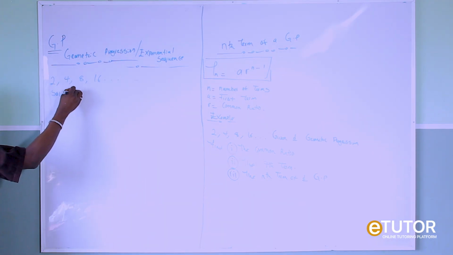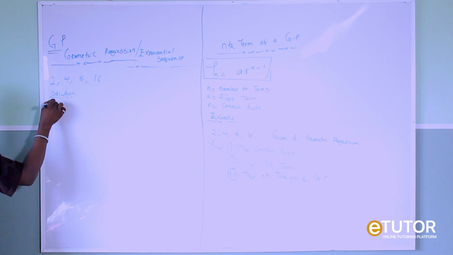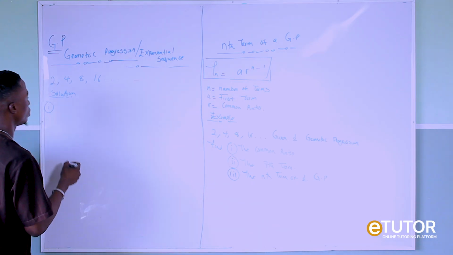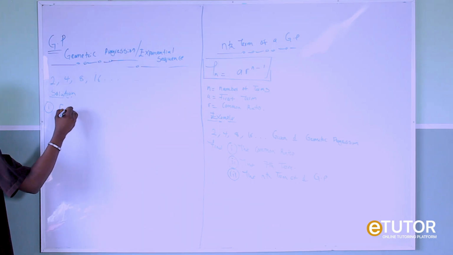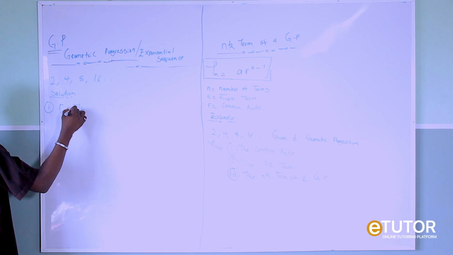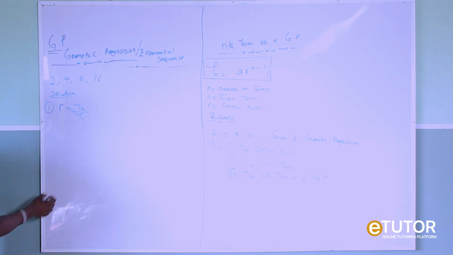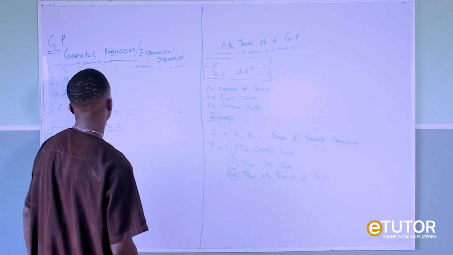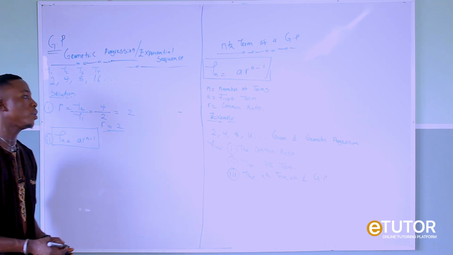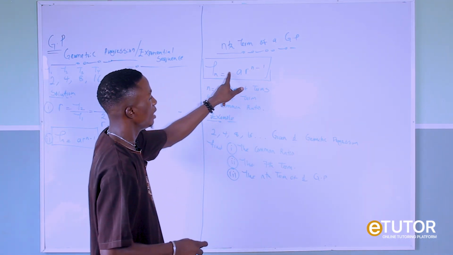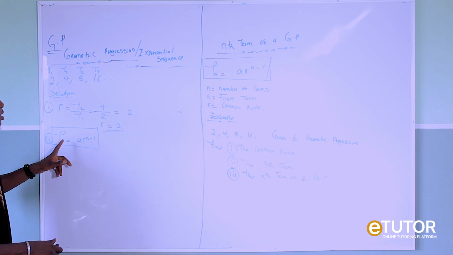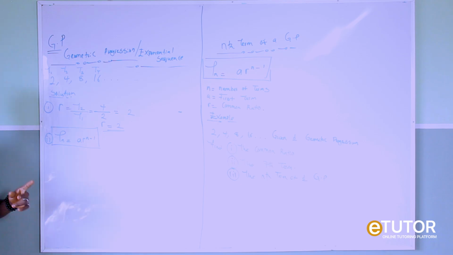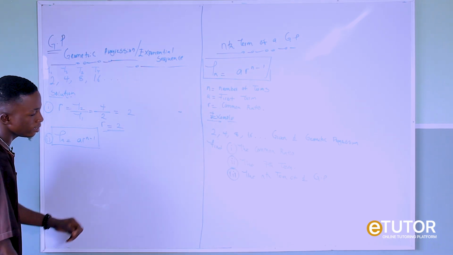Solution, i. The common ratio. Now, letter r denotes common ratio in a GP. So the formula for r is equal to T2 over T1, like I previously stated. We're told to find the seventh term of this sequence. And I said, the nth term formula can be used to find any term in a given GP. The formula states Tn equals ar raised to power n minus 1. So to use this formula, you need a, you need r, and you need n.